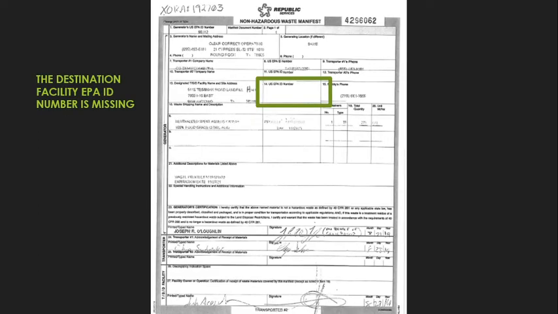And this is an example of a Republic manifest for waste that went to Testman. You can see there it says US EPA ID number for the designated facility. If there was nothing written there, then that's going to be a problem. Not only will Testman throw a big fat fit, but once we get this back and send it on to the generator, they are industrial, they do report their waste to the state, and this could be an issue for them if they went through an audit, which in turn would become an issue for us. So it's important to fill out every single box. It's asking you these questions for a reason.